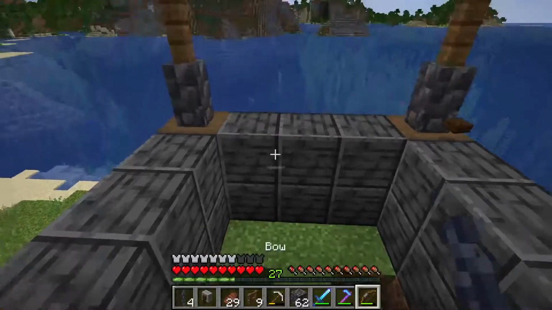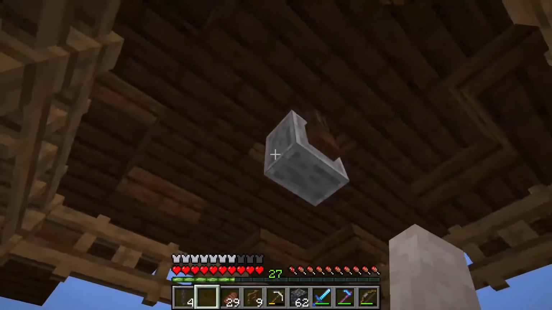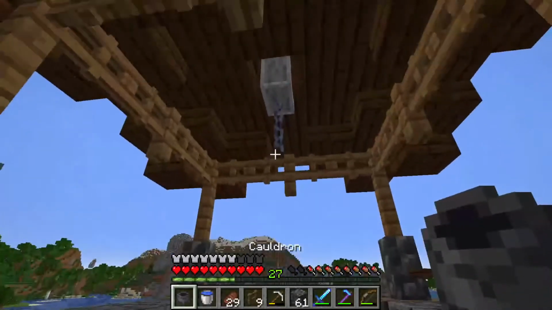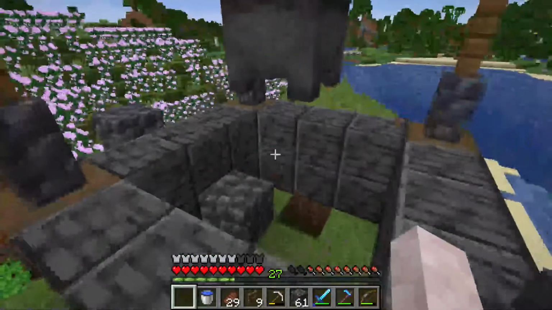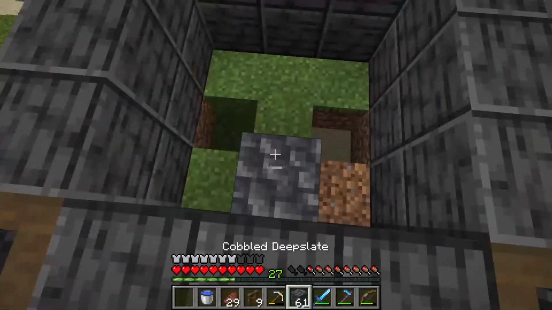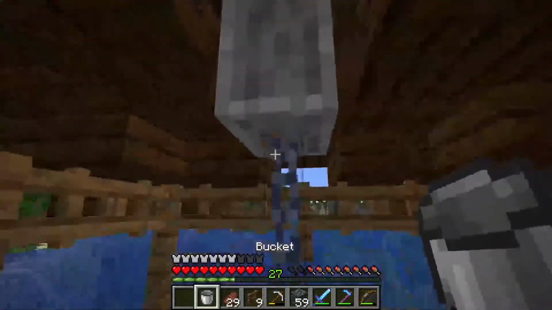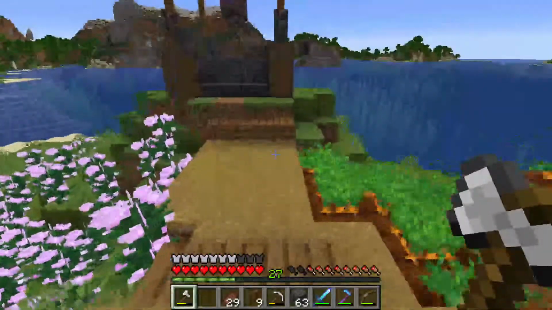Now I'm gonna use this grindstone and place it upside down like that and hang a chain from it. And then we'll stick a cauldron like that and try to fill it up with water. There. That's looking pretty good, but I want to add a little bit of depth in here.